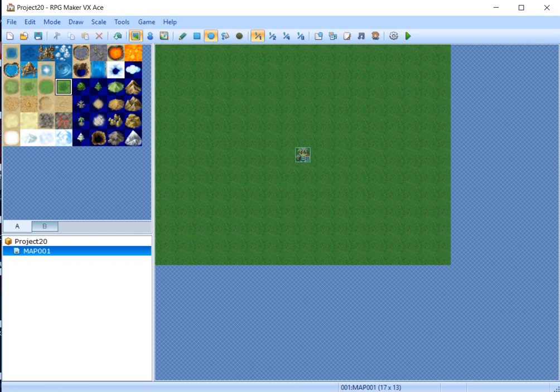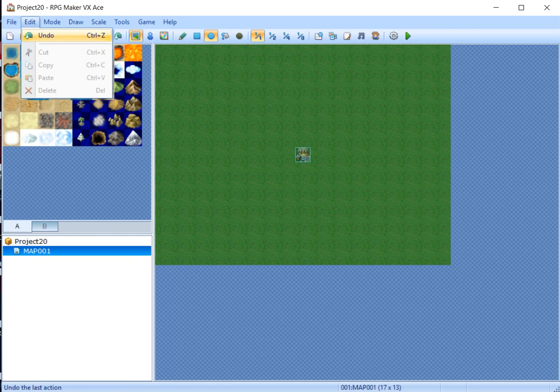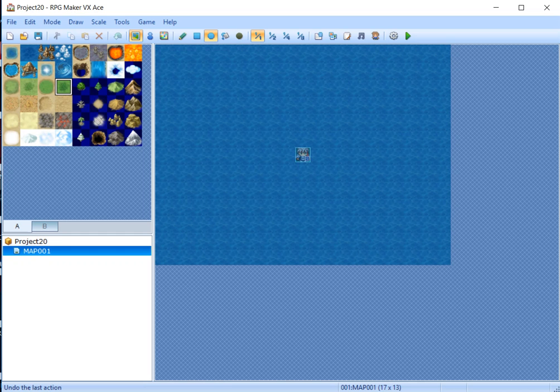Anyways, this here is undo. I always go up to edit, undo, because I come from an older school of applications, and that's just what I commonly do. But I would say that there's a lot of people that just use that button right there to undo. So in any event, I've got to redo it, but that's okay.